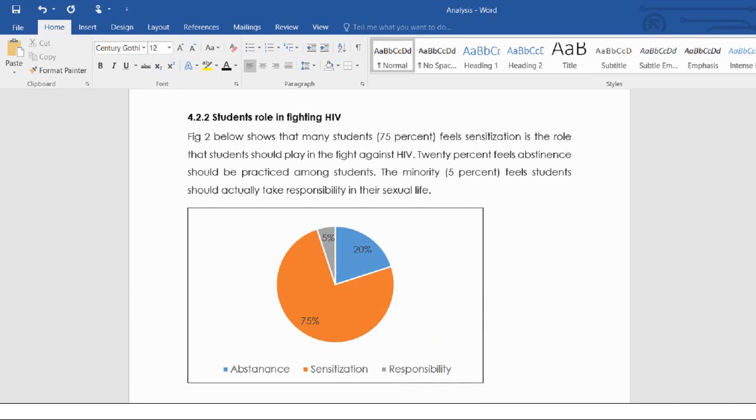This is so because if students are empowered with adequate knowledge, they will make informed decisions about their sexual life.